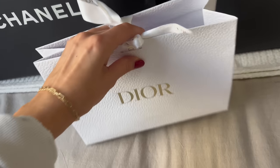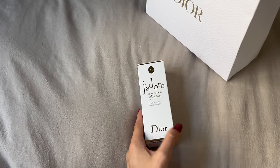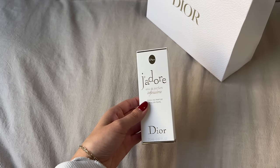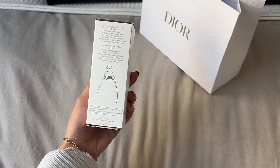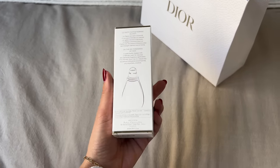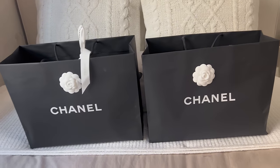And then from Duty Free, I got my first little Dior perfume. We spent so long in Duty Free, waiting for our flight to be ready, that I smelled so many different scents, and this one smelled amazing. It reminded me a little bit of white gardenias. I don't know if that's what's in it, but yeah, this is so good. And I got the rollerball, which I think is a perfume oil, I hope, but either way, this is beautiful. Love this. And then, of course, my first Chanel purchases ever.